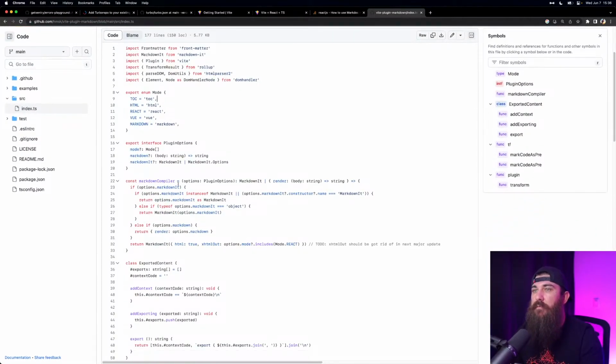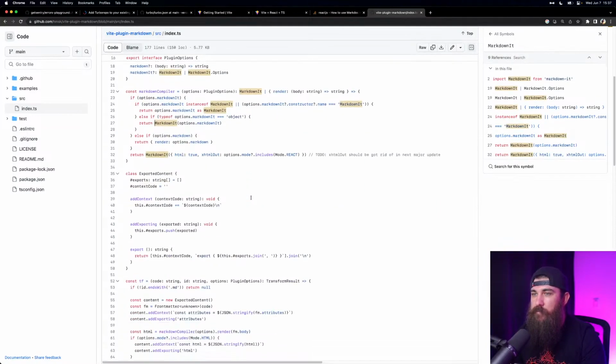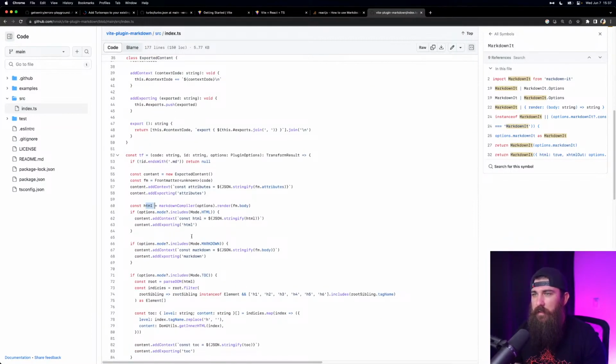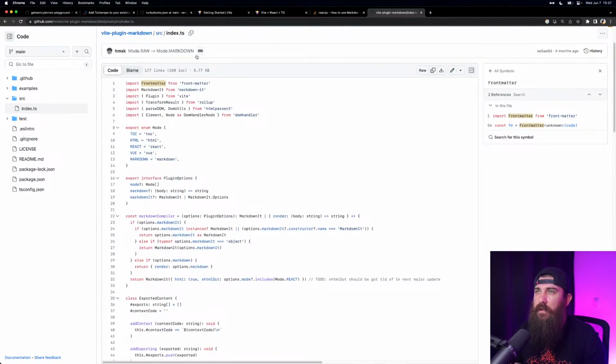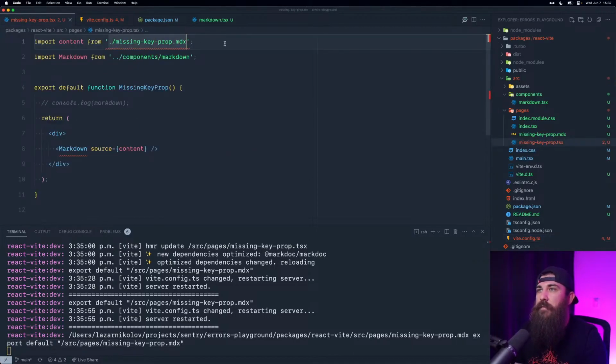What does that even mean? Markdown compiler. And I don't think it passes this thing. HTML. If the options include Markdown, JSON stringify, fm.body. Okay, so it uses front matter. But that only assumes that, when we do this, it actually is going to, yeah. Okay, so this is MDX.